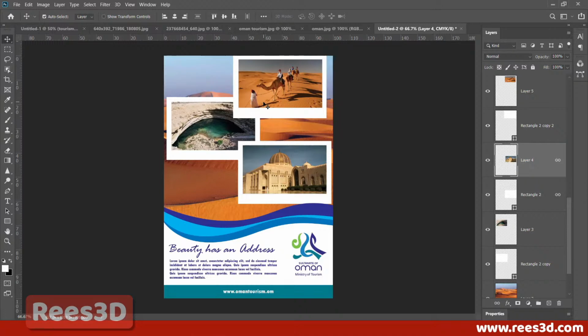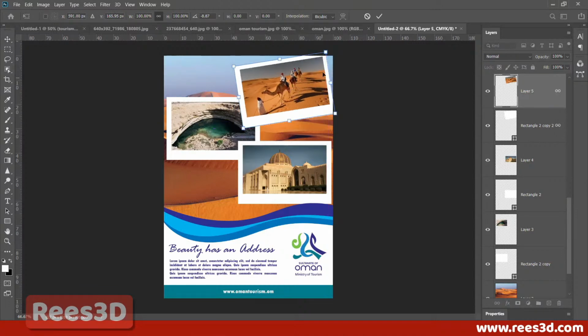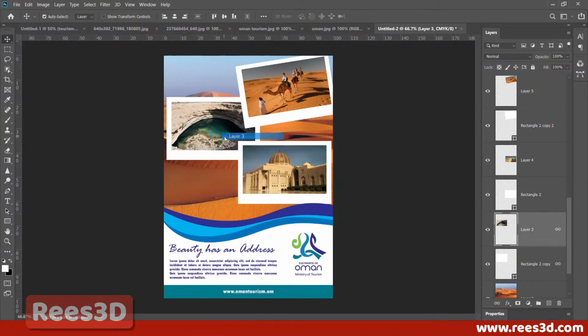Now, do not do this rotation before you make this copy. If you do that, then it'll be very difficult to make the other copy and put them at the same exact angle. Once you're finished up to this point, we can do a little bit of rotation here. Even if it goes a little bit out, that's fine. It's just a different style, so it's okay.